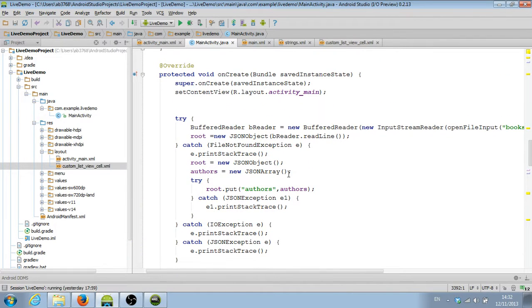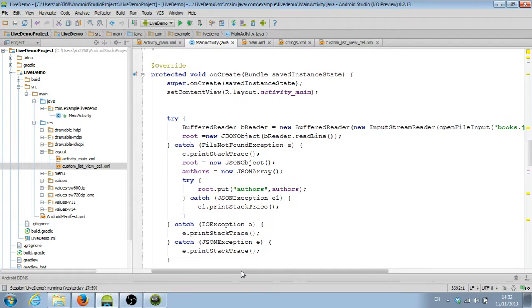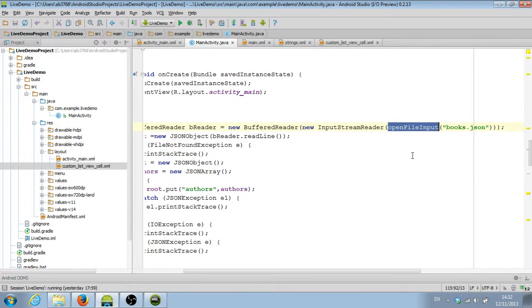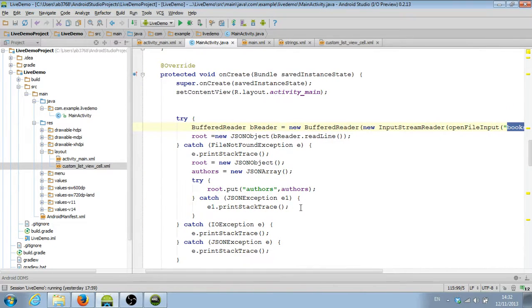But now, before that, we actually need to load up our data from our file. So Android offers us the open file input to access files that are in its memory, in the application memory. And we're just going to open up a file named books.json. Now, you might ask, what happens if the file isn't there? Well, that's what this try and catch does. It makes sure that the file is there, and if not, it offers an alternative. So in our case, if the file isn't there, this line will be skipped, and it will jump here, where we just create a JSON object and an array, and we attach the array to the JSON object at the root. If it does exist, we just load it up.